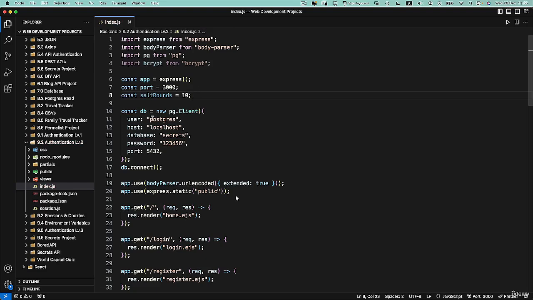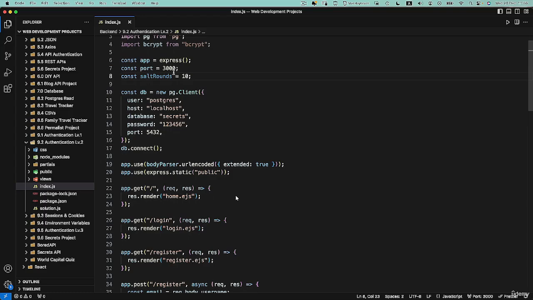But obviously, as we explained, the more rounds of salting that happens, the more computation and more time, therefore, is required to try and hack the original password out of the hash. So if we only did 2 salt rounds, it would take less time to generate the hash, but it would also probably allow some bad actors to be able to figure out the original password by brute forcing a lot quicker.